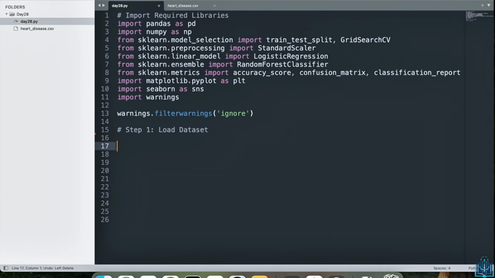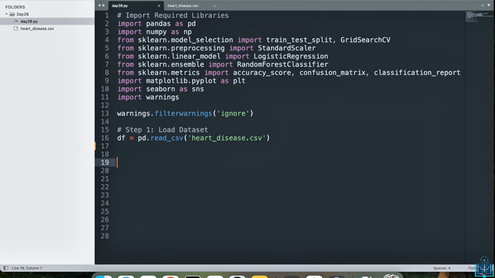Next step is to load the dataset. So this is actually the first step, which is loading the dataset. I'm going to say df equal to pd.read_csv heartdisease.csv. I already have that file in my folder, and that's what I'm importing. Now this pd.read_csv loads the CSV file into the data frame from that particular location, which is in my same folder. If you have a URL or if you're using some other file, make sure that you change that to that particular URL or file.